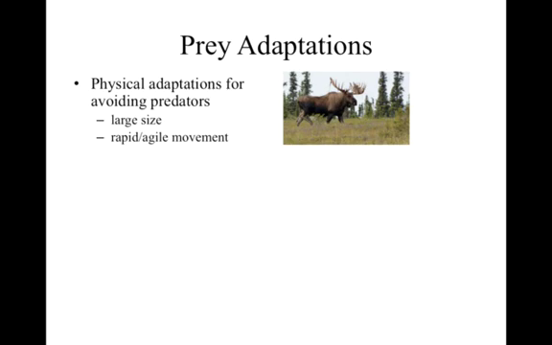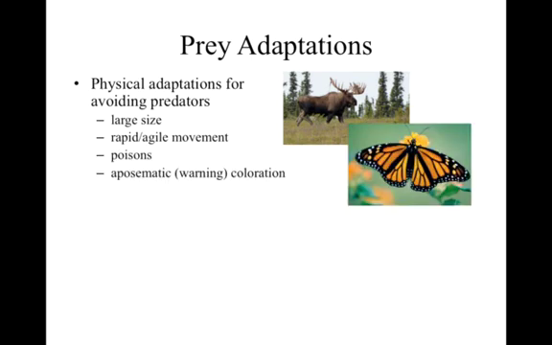So I said deer are quite a bit smaller than moose. Deer don't have that large size advantage. What deer do better than moose is they run. Deer are really, really fast. You would be hard-pressed to keep up with a deer. And that allows the deer to get away from the predator. That's the adaptation that deer have in order to avoid things like wolves and coyotes.